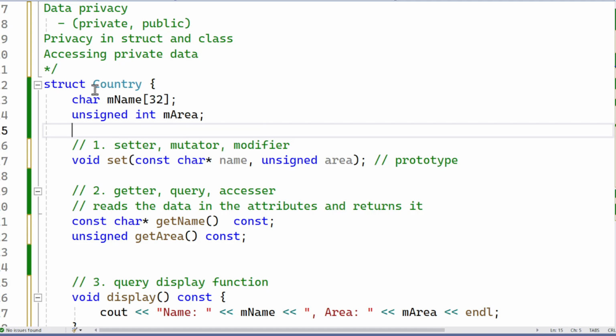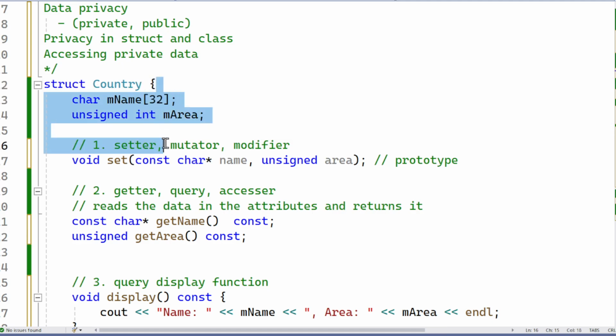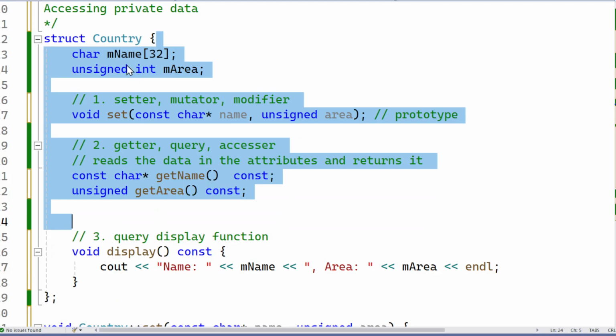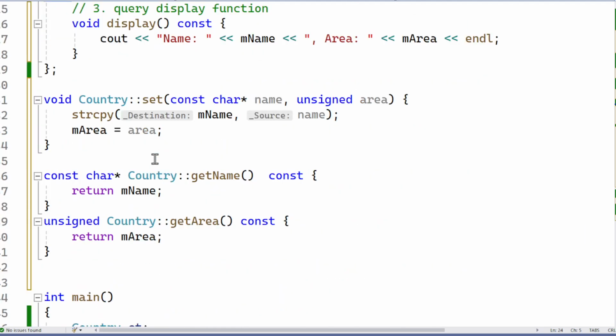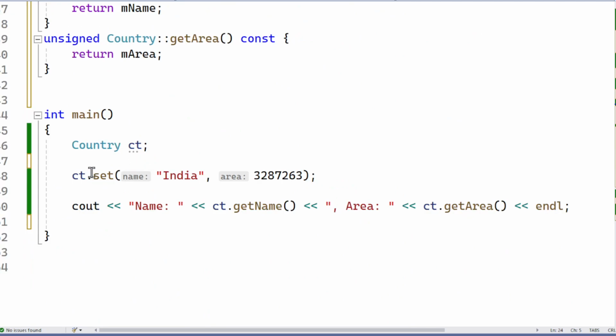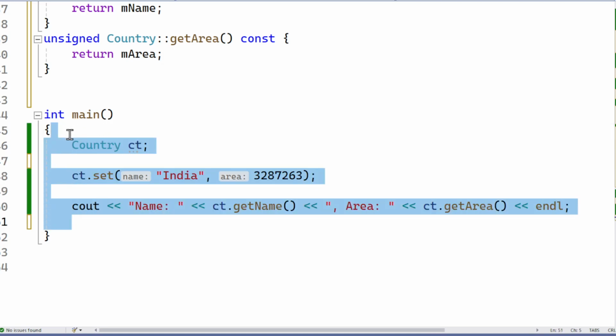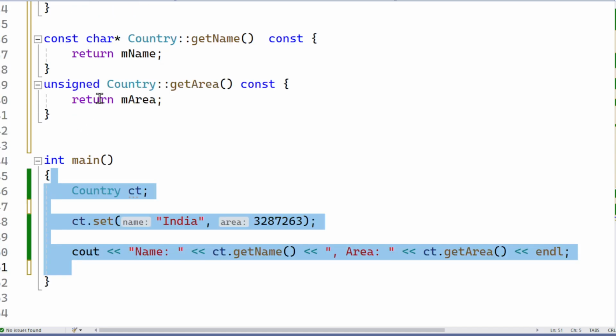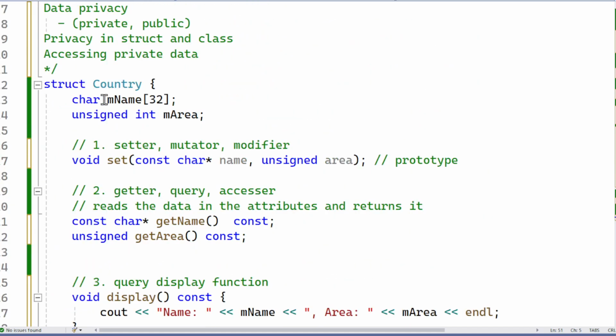The things that are inside this structure definition, if they are accessible from outside the structure, for example from the main function, which is not within the scope of the structure. So any place outside the structure is outside the scope of the structure.